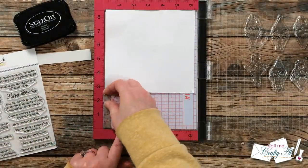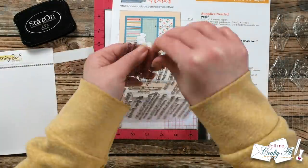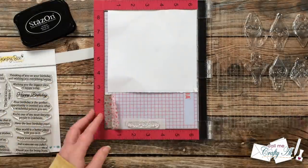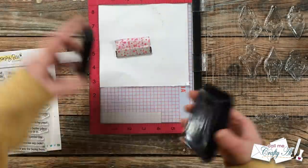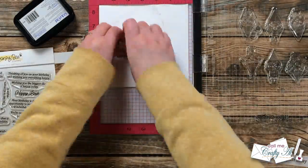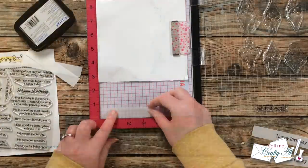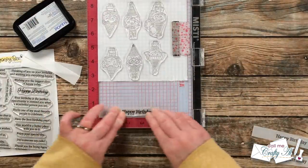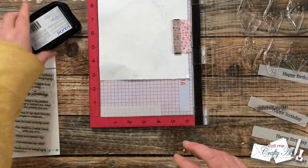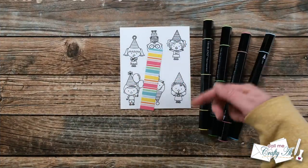My plan originally was to color my images and then re-stamp the black ink so they would have nice solid borders, but I ended up forgetting to do that. I will be stamping 'Happy Birthday' to the right side of each vellum piece because on the original sketch the sentiment was to the right, leaving room on the left for the image. I got the sentiment set up with room to the right to wrap the vellum around the cardstock later. After making sure it was straight with the grid on my MISTI, I got that inked up and stamped with Stays On Jet Black. Since vellum is not porous, you do need an ink like this to stamp onto it. I love the MISTI because I can set this sentiment up once and then quickly stamp it six times.